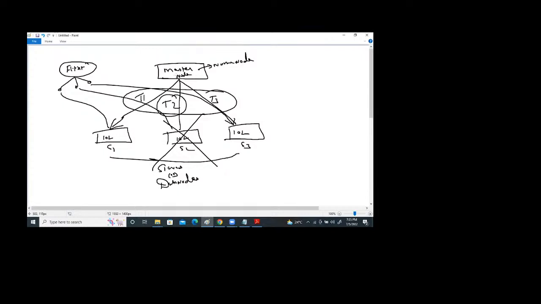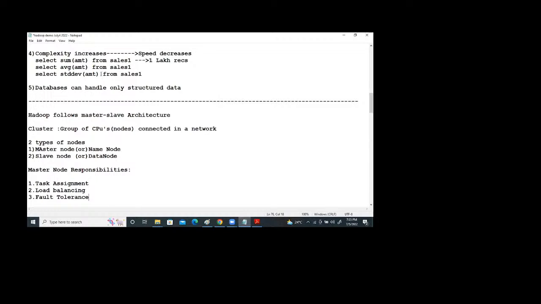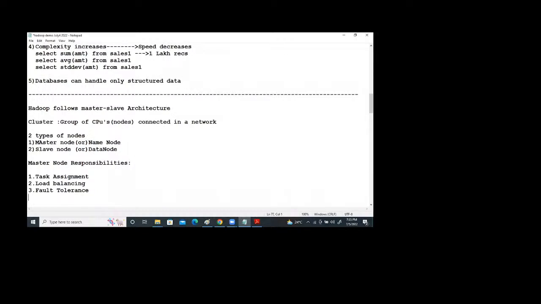This process we call the fault tolerance mechanism, right? So the job won't fail. We'll have a lot of discussion on this fault tolerance mechanism; I'll have a separate discussion on it.